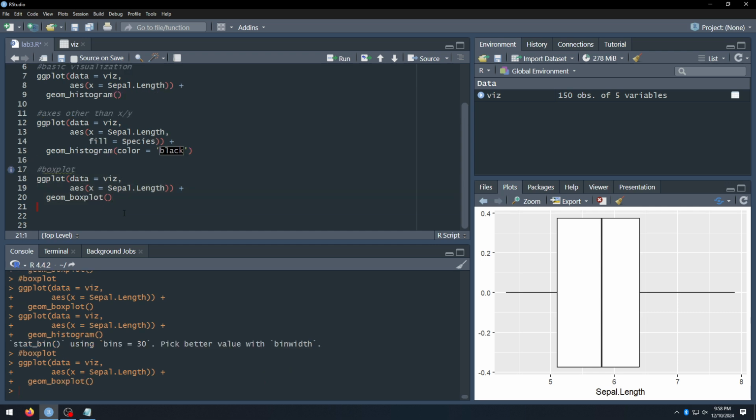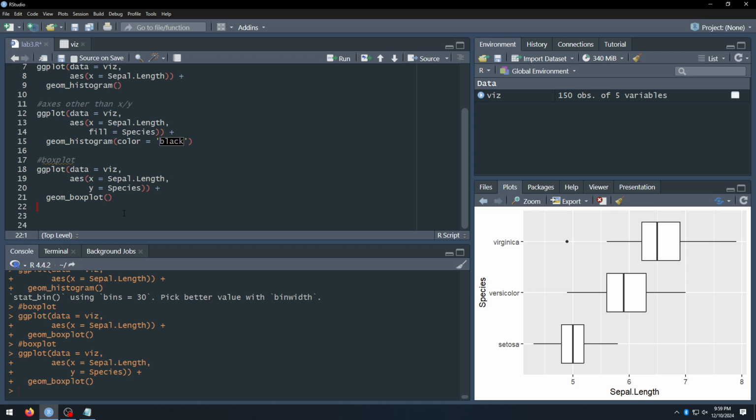So let's go back to our box plot here for a second. As always, it's very interesting to have a box plot of all of our species together, but I actually want one box plot for each species, and I want to put them on different points on the y-axis. So now we're talking about two spatial axes. Let's go ahead and run that and see what we get. Right. So the original inferences we made from looking at our histogram are basically confirmed here, right?